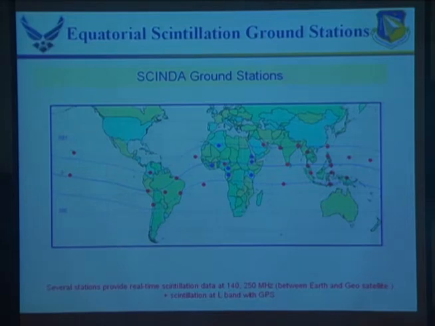And in particular in Africa, it's a big effort we are doing now to put those stations in Africa here. Because as it turns out, it's above Africa that we have the most intense scintillation, by far, actually. Africa is the king of scintillation. And that's another question. I'm not quite sure why Africa has so much scintillation.